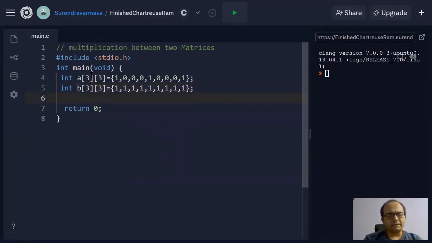You can see clearly the number of rows and columns are 3 and 3. Also here we'll take C of 3, 3, another matrix, and also the loop variables I, J, K.